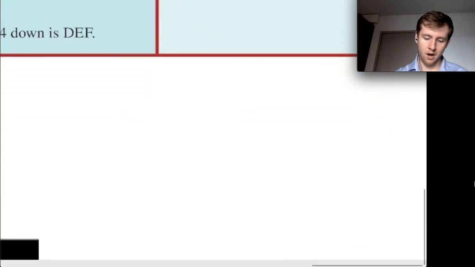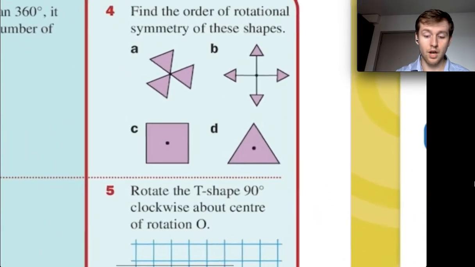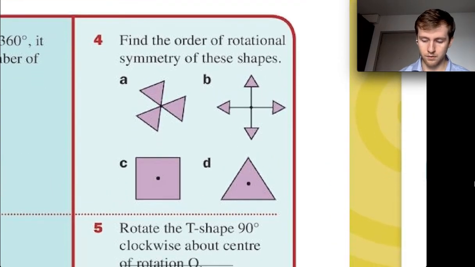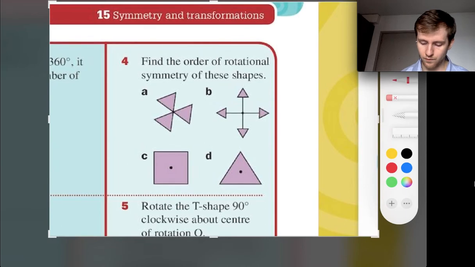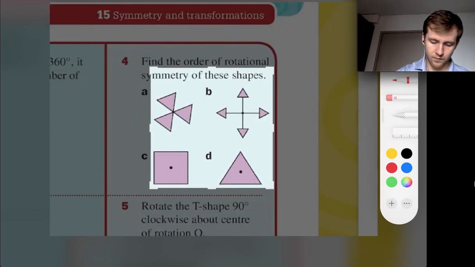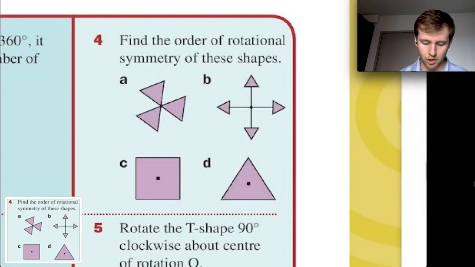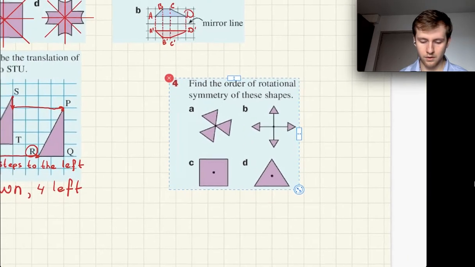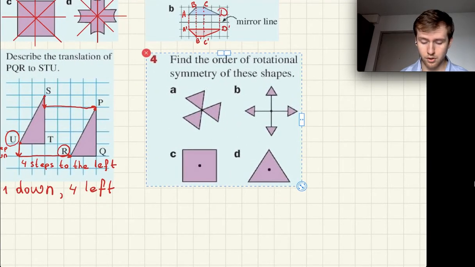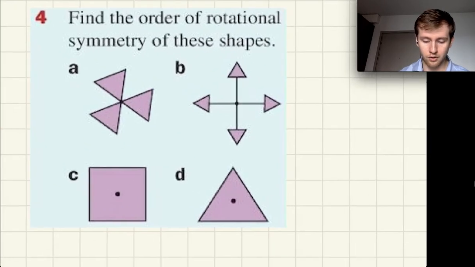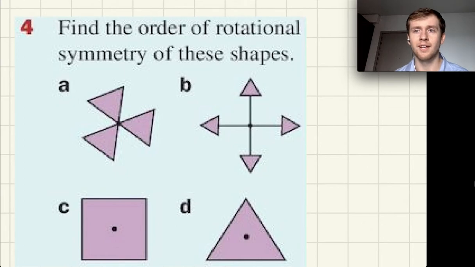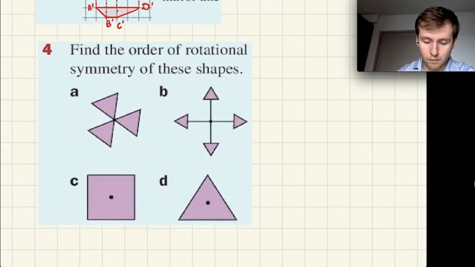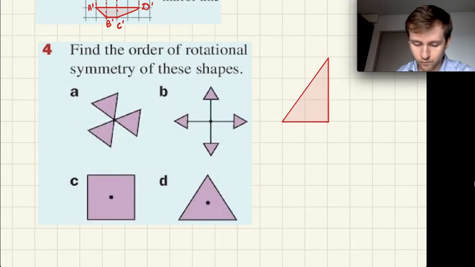Next we have rotational symmetry of shapes. Let's figure this out. For rotational symmetry, we normally have to have a center of rotation, but in this case the center of rotation is the center of the shape. So it's a no-brainer in this case, but sometimes it's getting complicated. Maybe later you will see some more complicated examples. So how do we do rotation? Again, I will show you an example with a triangle.